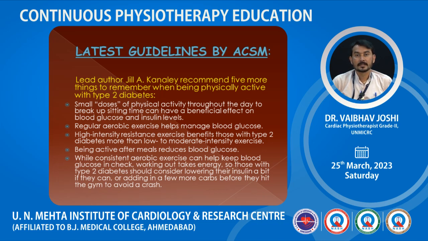High intensity resistance exercise benefits those with type 2 diabetes more than low to moderate intensity exercise. Being active after meals reduces blood glucose, while consistent aerobic exercise can help keep blood glucose in check. Working out takes energy, so those with type 2 diabetes should consider lowering their insulin a bit if they can, or adding in a few more carbs before they hit the gym to avoid a crash. Either you take a lower insulin dose or take some carbs prior to the gym or any activity.